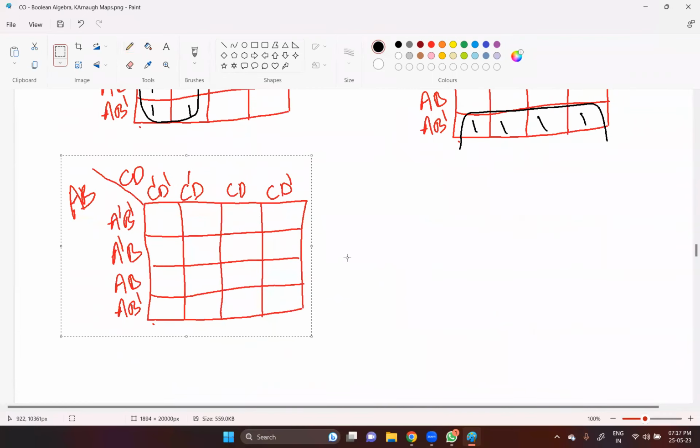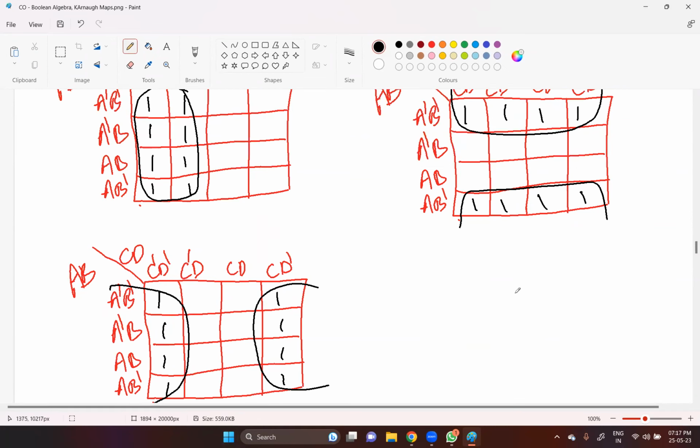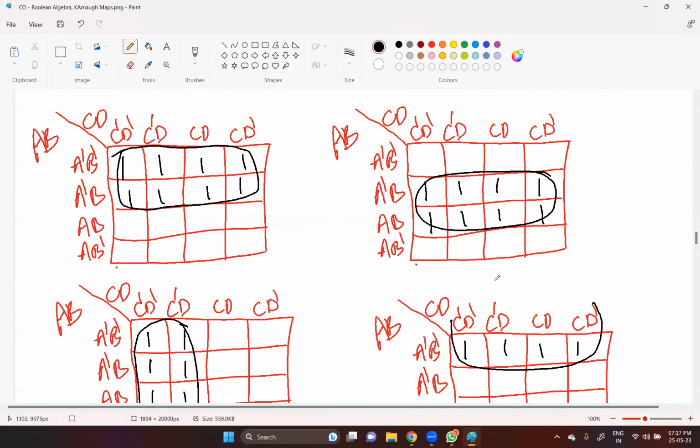Column side in the sense, you can see this one here, 1, 1, 1, 1, and 1, 1, 1, 1. So this is one more rolling which is available here. Like this, you could have as many octets available. Octet in the sense totally 8 consecutive elements are supposed to be taken in the roll.